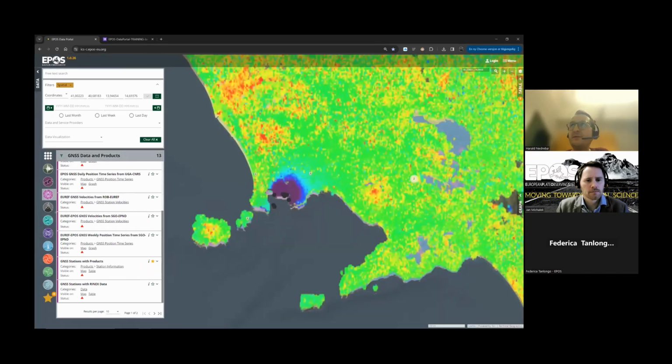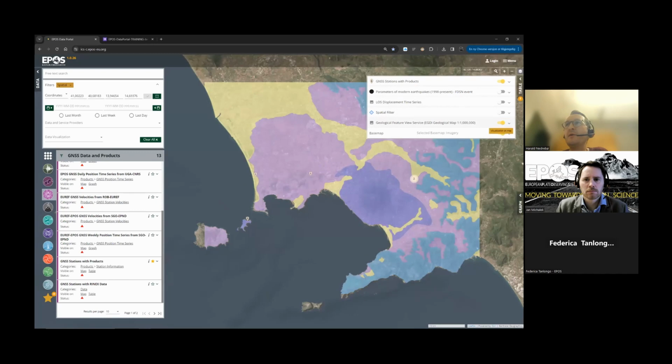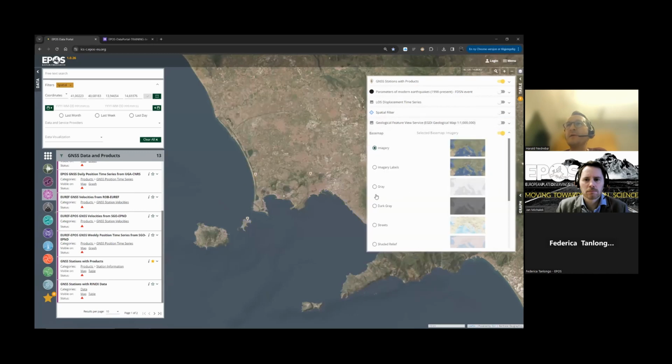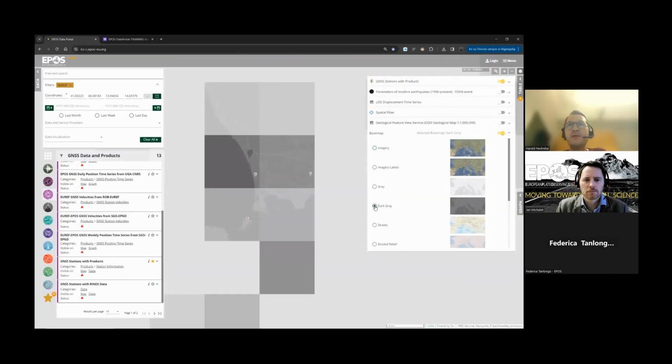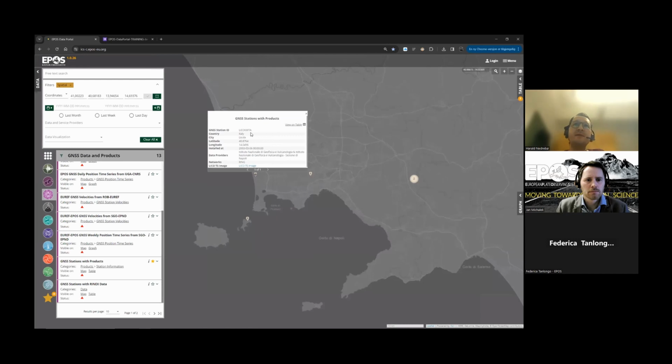If it's too difficult or too much things going on, you can always turn on or off these layers. You can also change the background layer. Sometimes I prefer to have dark gray, so you have the best color representation or contrast. Okay, so within this one, you can see a 4-letter code.